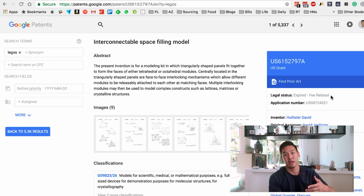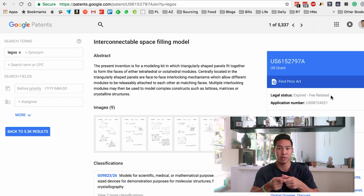If you see on Amazon right now, there's a whole flood of third-party people creating their own Lego products. You can't use the Lego name on your product, but you can still say it's compatible with Lego, right? Or you can just build your own Lego blocks now too. Okay, so that's what patents are. Don't infringe on someone's patent, or else they could sue you for that.